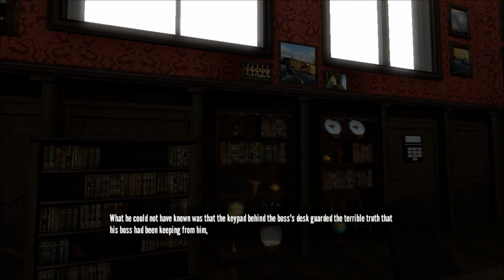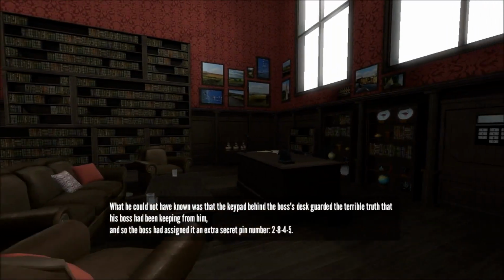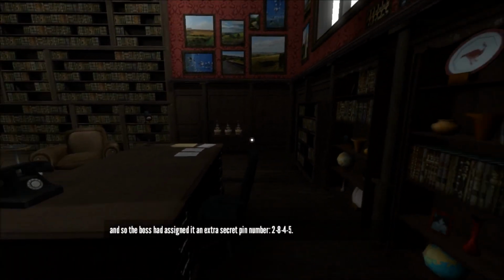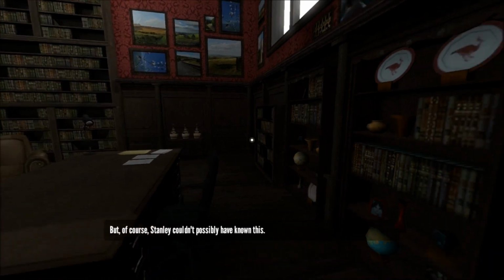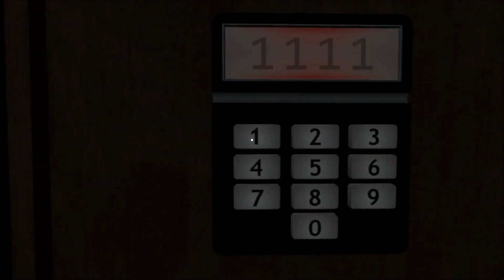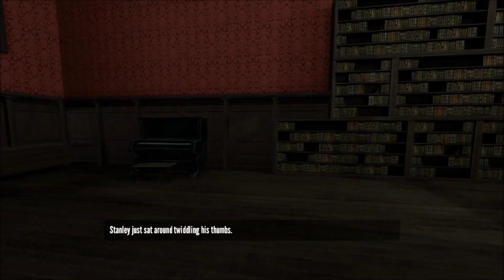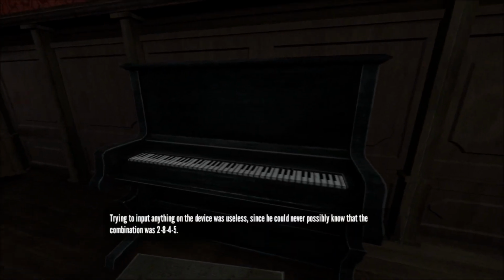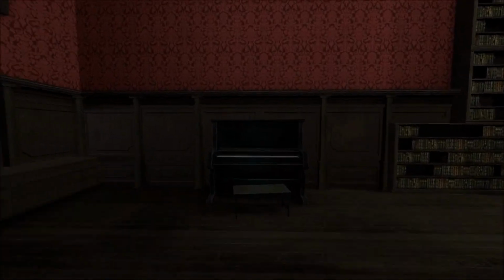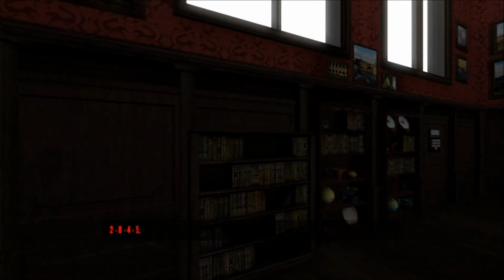What he could not have known was that the keypad behind the boss's desk guarded the terrible truth that his boss had been keeping from him. And so the boss had assigned it an extra secret PIN number, 2845. But of course, Stanley couldn't possibly have known this. Stanley just sat around twiddling his thumbs. Trying to input anything on the device was useless, since he could never possibly know that the combination was 2845. Two, eight, four, five.